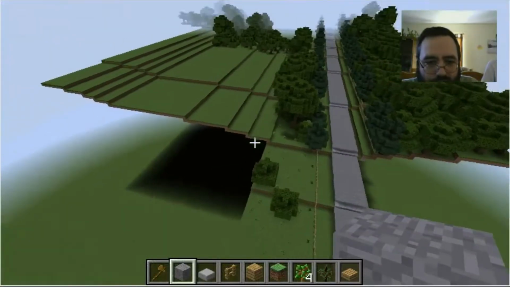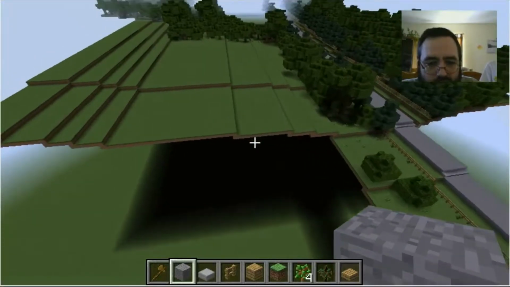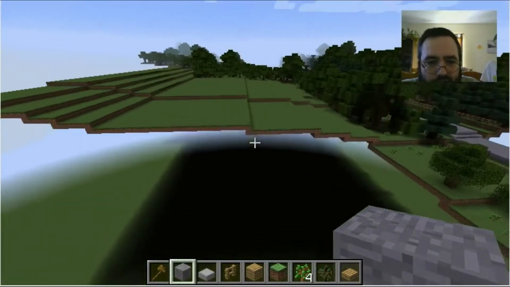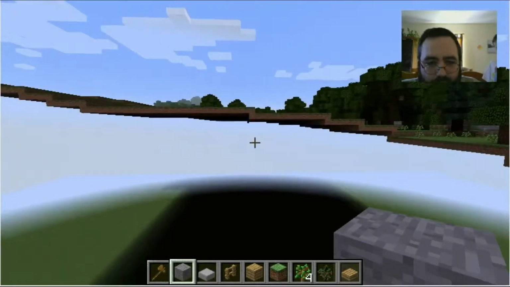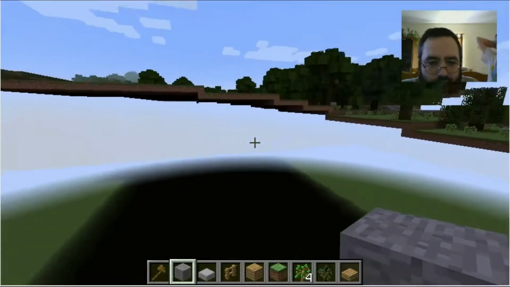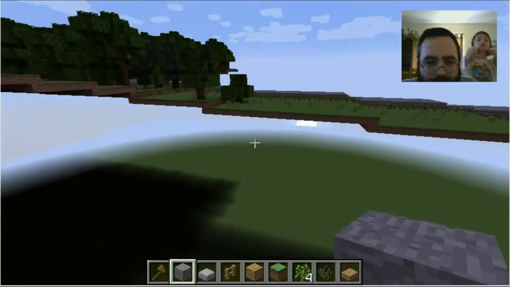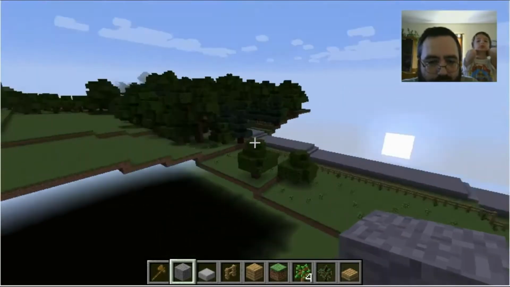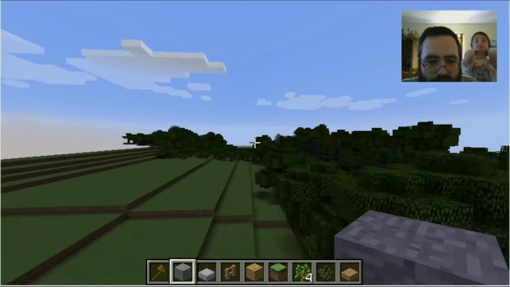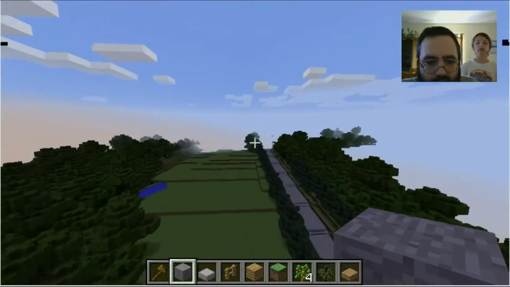As you can see, I did MC World Edit. And I just made my own topography to match what's on Google Earth. And that's about it. So I'll get back up to the house. And this is probably going to lag quite a bit.